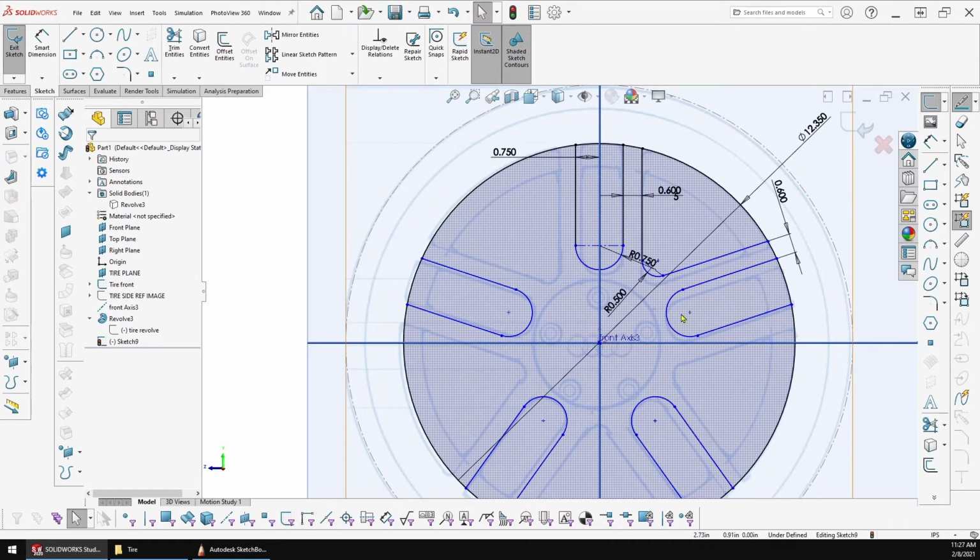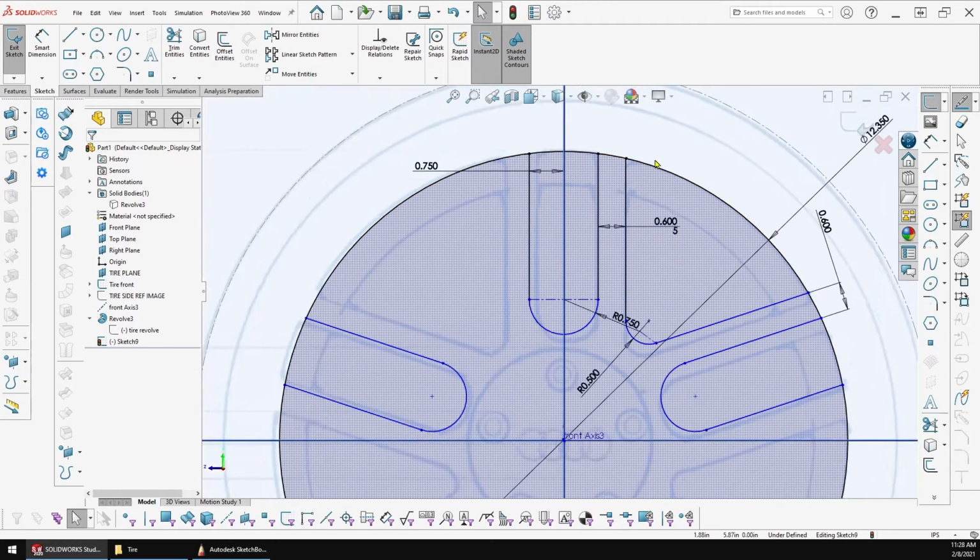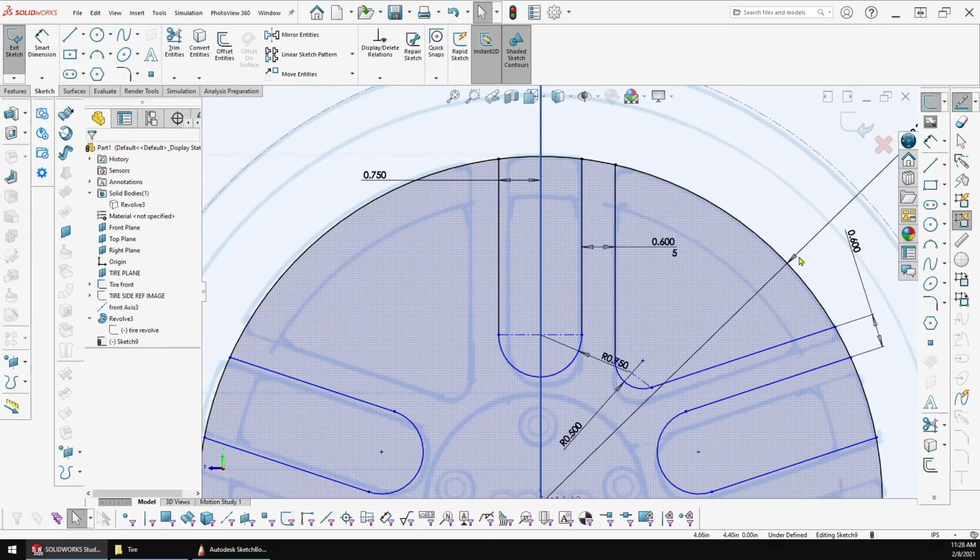So here's the thing now. I could revolve this pattern around and do this all in one quick cut. But then if I do that, what's going to happen is I'll have to go in and add all these radiuses within the 3D model.